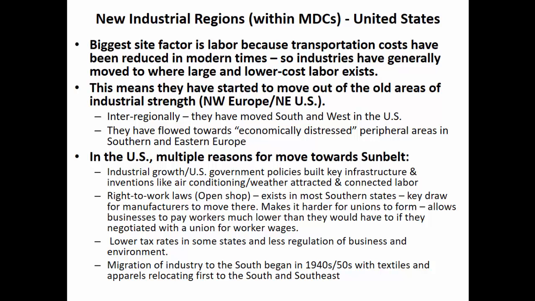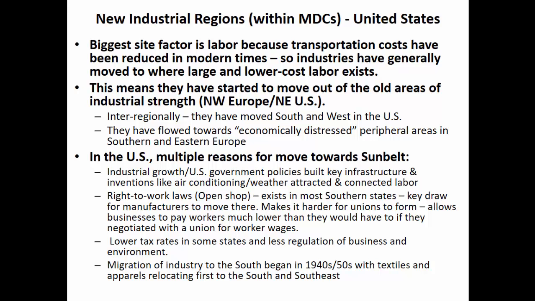Lower tax rates in some of these states, less regulation of businesses and the environment. Same deal. A lot of southern states are conservative. They believe in lower taxes, which means the business has to pay lower taxes just like everybody else. That can mean for a large business savings of millions of dollars a year if they move from, for instance, Illinois down to Mississippi.